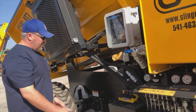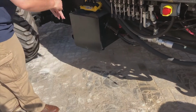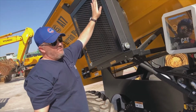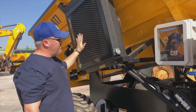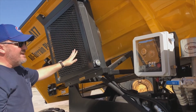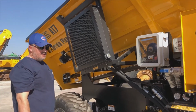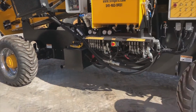While we're here, we also want to check our battery isolator, make sure there's no damage to any of that. Hydraulic cooler, something very, very important to ensure that we have no debris, okay, that is blocking up the hydraulic cooler in any way. Check the front side and also check the back side to ensure that there's no issues with that at all. Again, we're just looking for basic leaks, no damage, nothing has been hit, all of our tyres are in good condition and no issues with that at all.